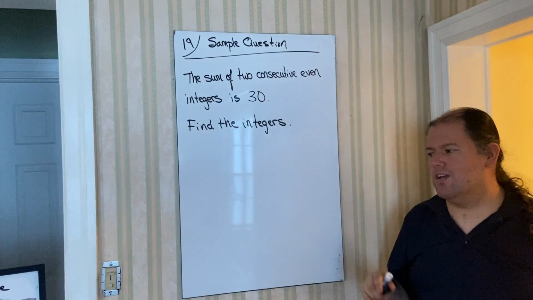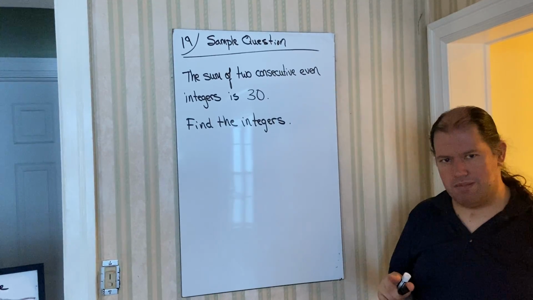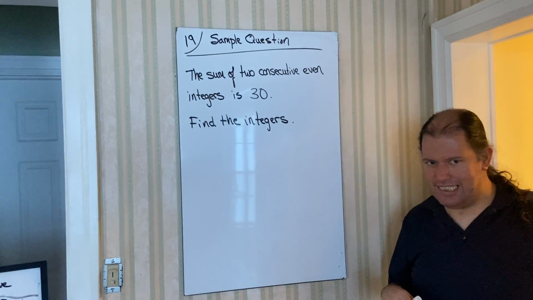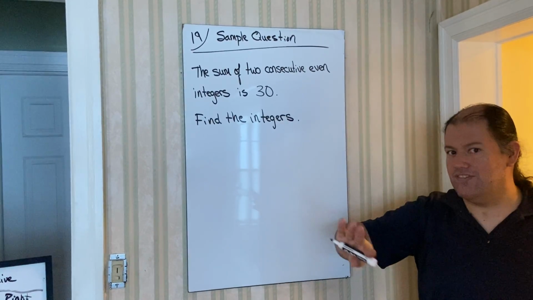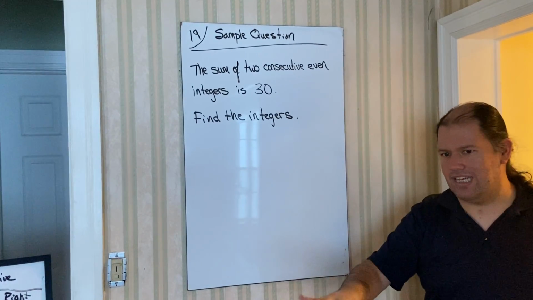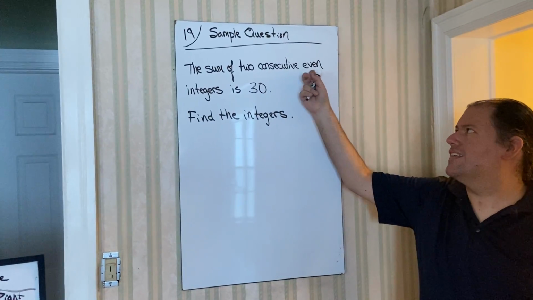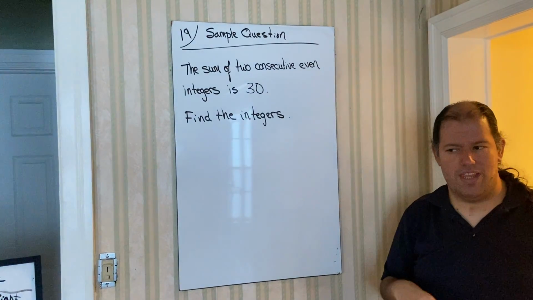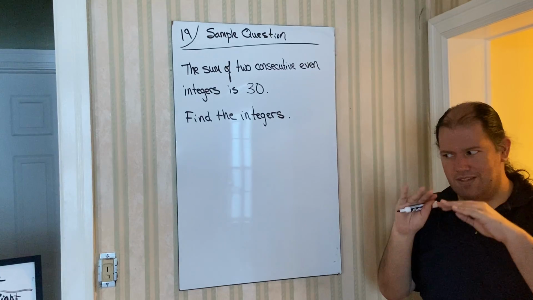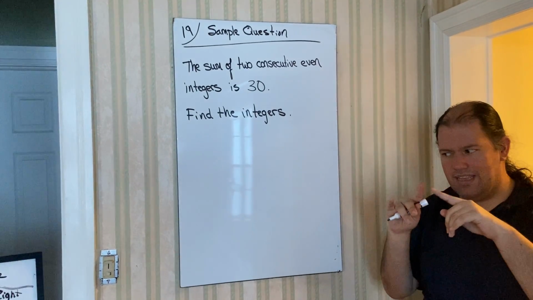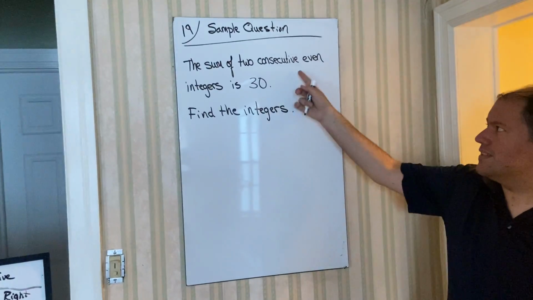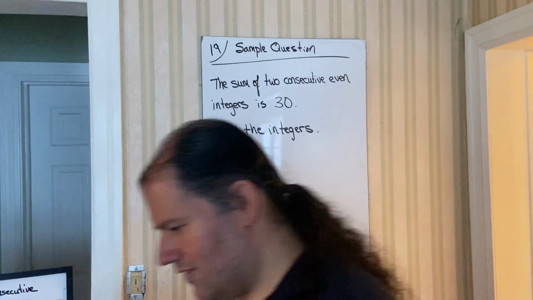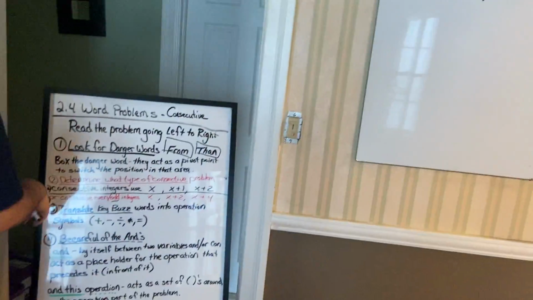Step 2, determine the type of consecutives. Remember, there's two types. Plain consecutive ones and the ones that have a condition where it says consecutive even or consecutive odd. So when I read it, it's a condition one. Remember, there is a difference between line A, the black line, and line B, the red line. Notice this says even.